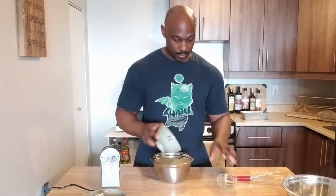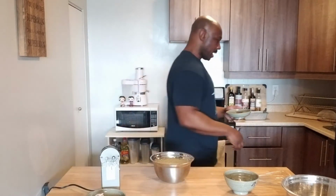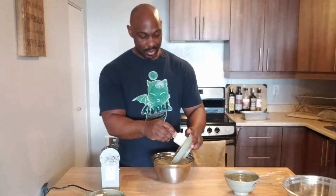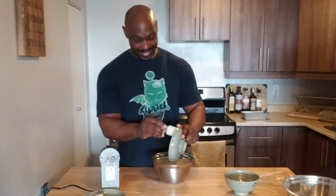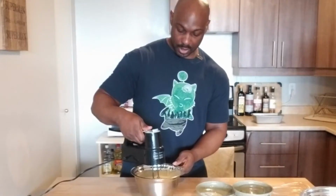almond milk, and I need my little spatula. It's broken. Yeah, that's it. I gotta get another one. I will, eventually. But this is still useful for now, so whatever. Whisk this.